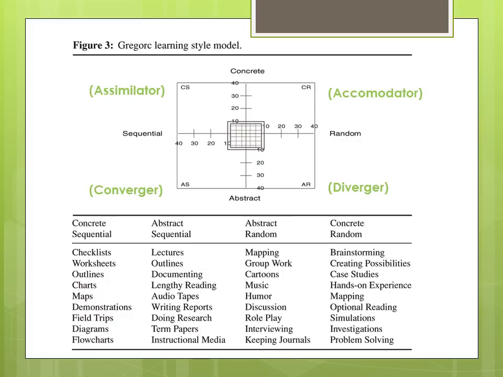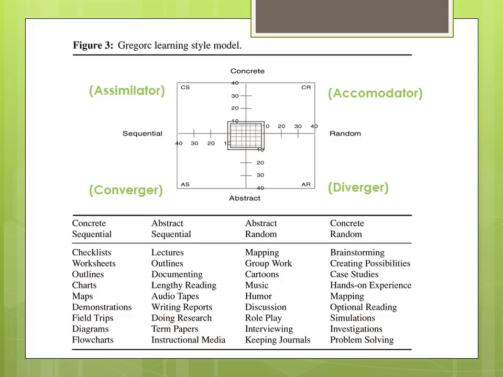The Kolb model talked about the action versus the reflection, and this one is about how you process the information. This is again very experience based. So you have sequential, who are the detail by detail, step by step type of people, to your most random people who are the most global. They're going to be thinking about the big picture and then bringing it down and figuring out the little pieces.